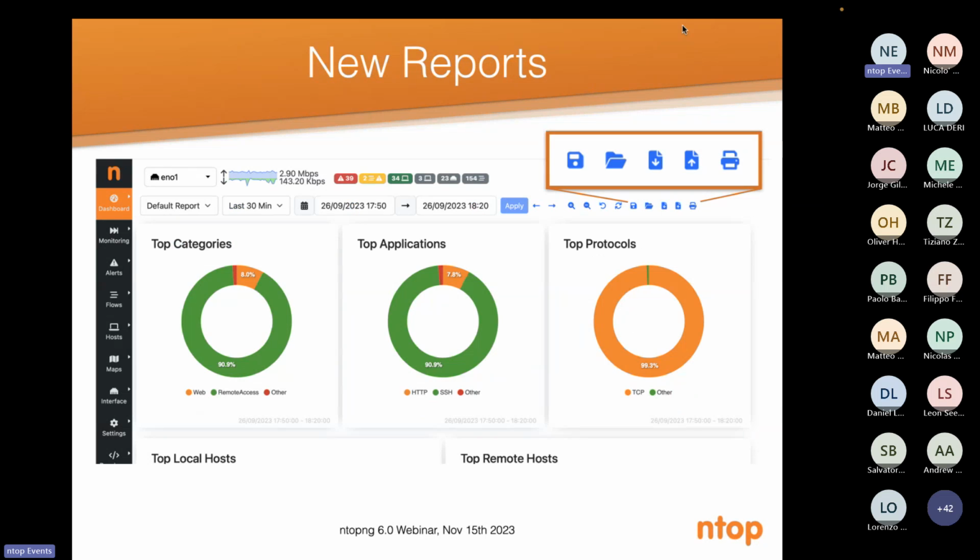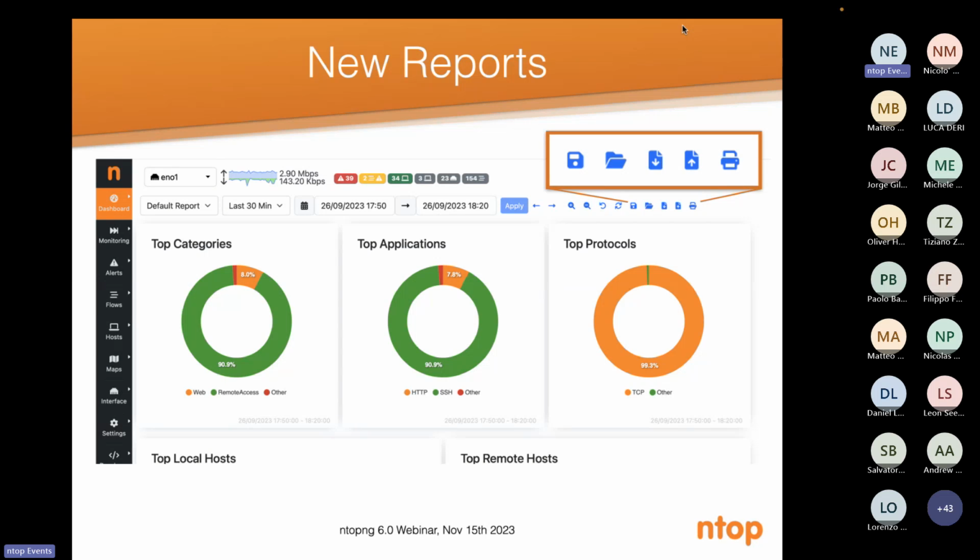The same engine that we developed and designed for the new dashboard has been used also to create a new reports page. In this new page, as you can see at the top left, you can select what is the template for the report. So you can have multiple templates. And again, we created a default template, but you can write your own template.